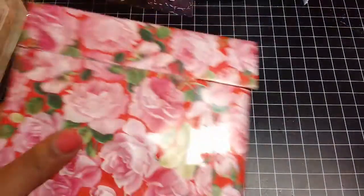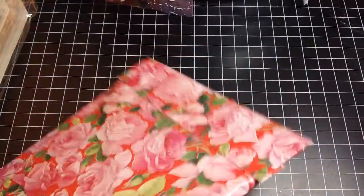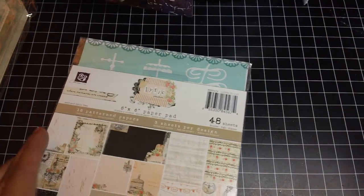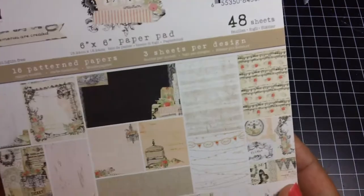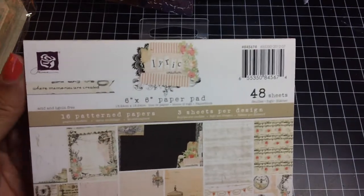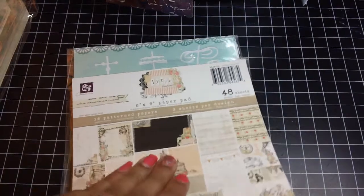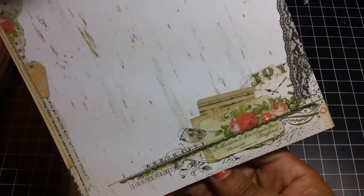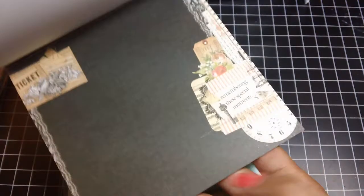And one more thing in here. Oh my god. The Prima Lyric. Oh my gosh. I wanted this so bad. Me and Shanta, we talk all the time, you guys. I'm always telling her, no, I don't have this, and no, I don't have that. And she's like, girl, you better get up on it. And I'm like, well, I'll wait until a year or two after. But I really don't have a lot of Prima stuff or any until now. She made a project for her mother using this Prima Lyric paper. And I was like, oh my gosh, I just love this paper stack. But I never thought I'd get it.